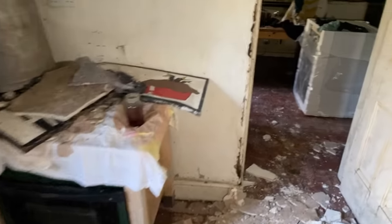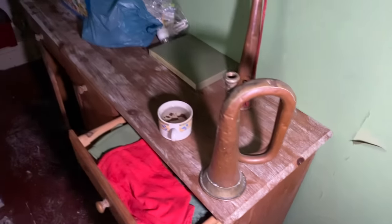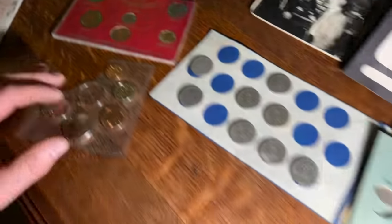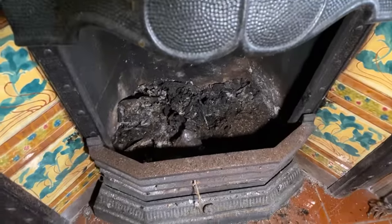You can barely see this house from the outside — completely covered in ivy. Let's take a walk through to the other rooms now. The next room I think is the main lounge. Look at the stuff in here — this is absolutely incredible. And look at these old coins. These ones are like brand new — so many different sets. You can see the decay in here as well, the water damage on the side. The main fireplace with the remains of the last fire. I wonder how long that's been there for.